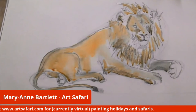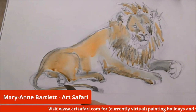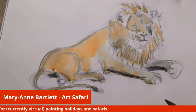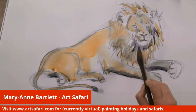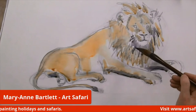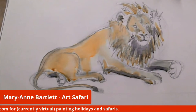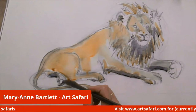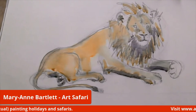And obviously as an artist, I can't think of any better way of seeing the bush than having your feet on the ground and actually sketching while you're on safari, because you actually see things so clearly. So you have to stop, you have to observe, you have to really take time to really look. And I found that by sketching and by leading others and showing others how you can sketch on safari, and that it's possible to do so by using basic shapes, by just scribbling, by persevering, by practicing, by having endless mistakes and then carrying on, all of that makes for such an exciting time, and it's a time when you really feel as if you're very, very engaged in the world around you, in the wild and in the wildlife around you.